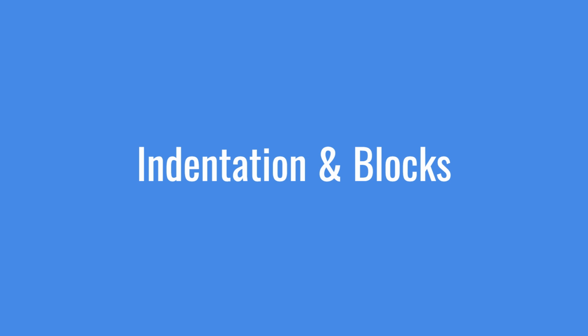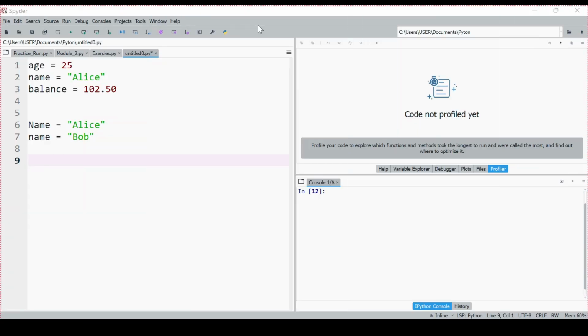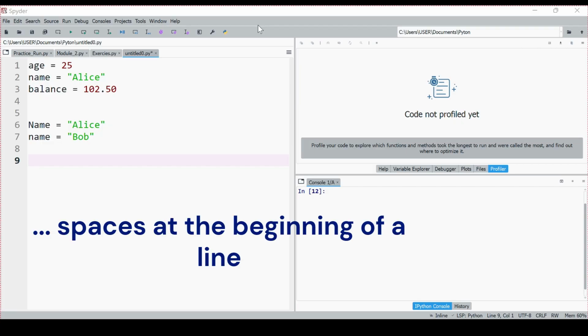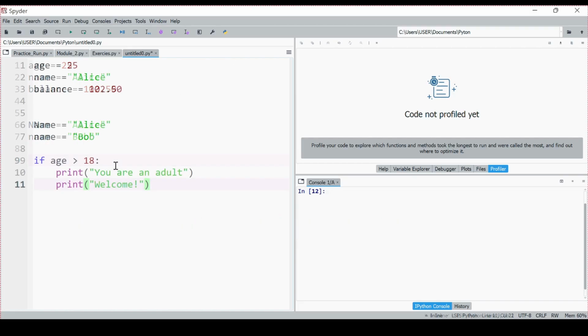One thing that makes Python unique is that it uses indentation to group code. Indentation is spaces at the beginning of a line. Let's see an example. Okay, this says if age is greater than 18, print you are an adult and also print welcome.